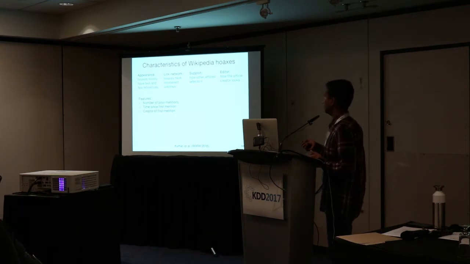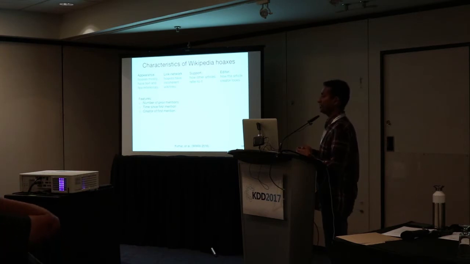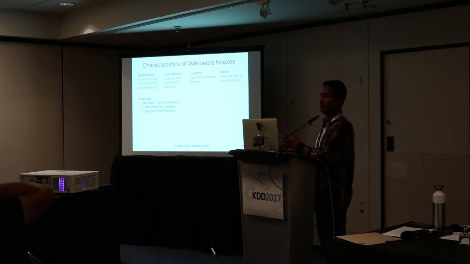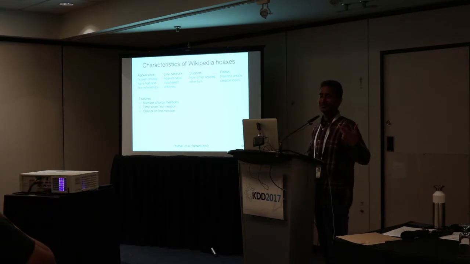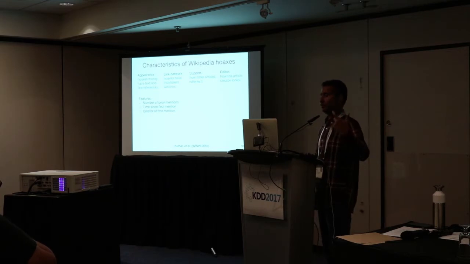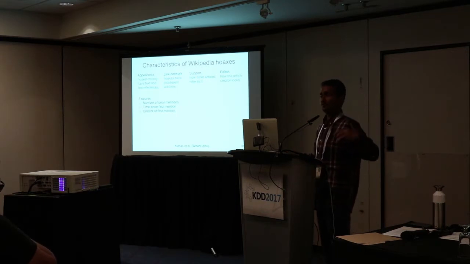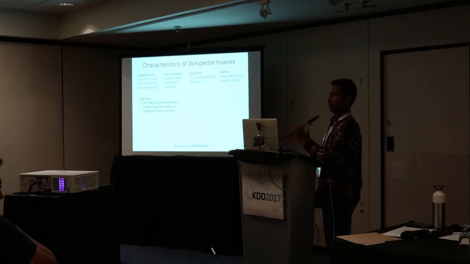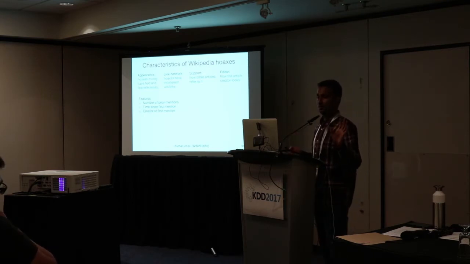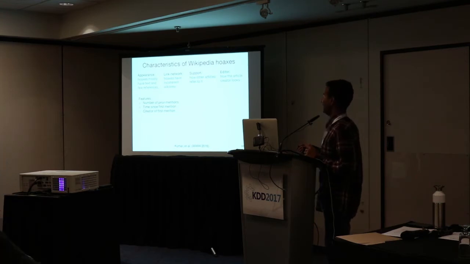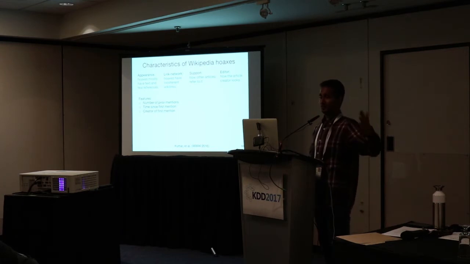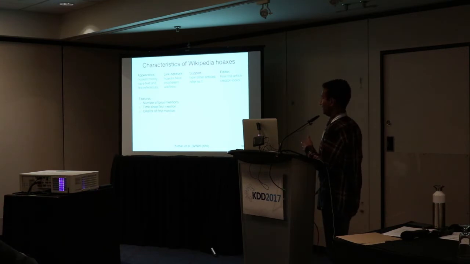Looking at support features, what we mean here is that some Wikipedia hoaxers, even before creating a hoax article, go and add the title of the Wikipedia hoax article in the text of other Wikipedia pages, so that it seems like there's a need for the article, and it actually is a legitimate thing. So we call these mentions, and what we see here is the number of times these mentions exist, the time between the first mention, when it was placed on Wikipedia, till the time this hoax article was created, and who added this particular first mention.